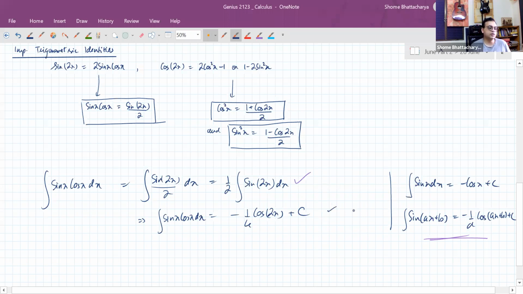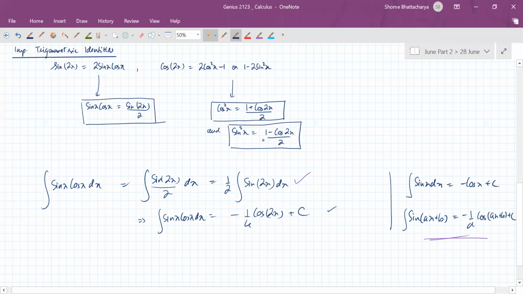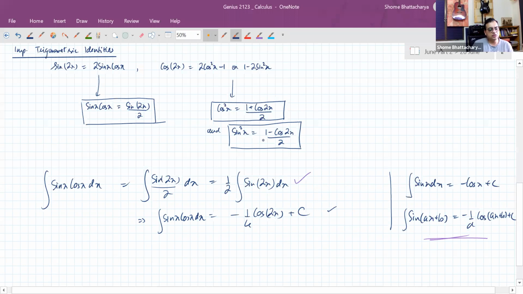So just write this down, then we'll come to the use of these two also. But there's nothing like the product rule or quotient rule, right, for integration? No, the product rule is a different thing in integration actually. It's something called integration by parts, which is a little bit more complicated. We will not be doing integration by parts as part of basic calculus. It will be then advanced calculus. Here actually the product of sine and cos is being reduced to a simple sine 2x term using a trigonometric identity.